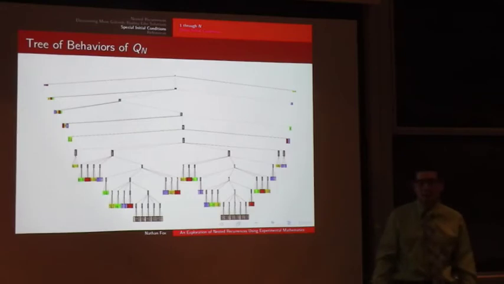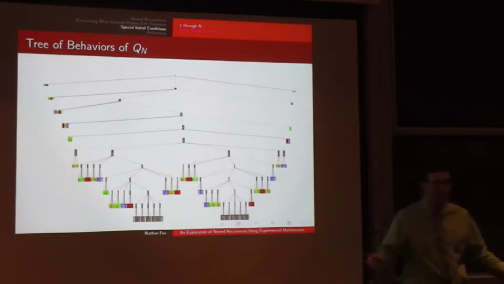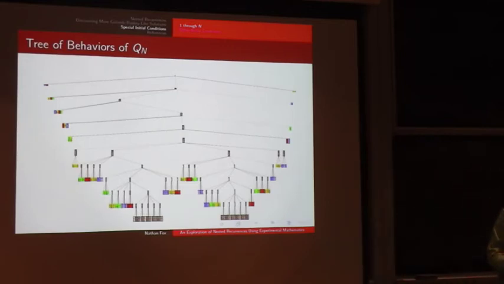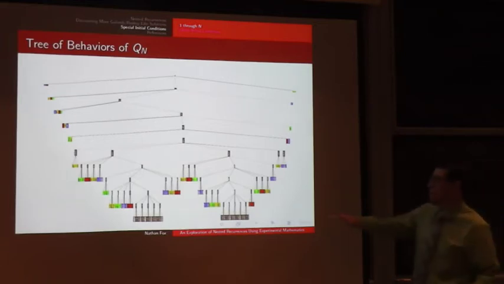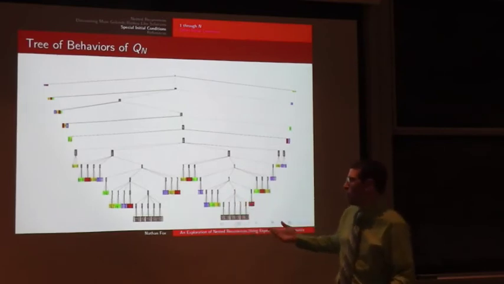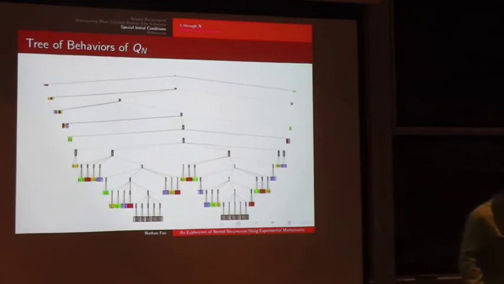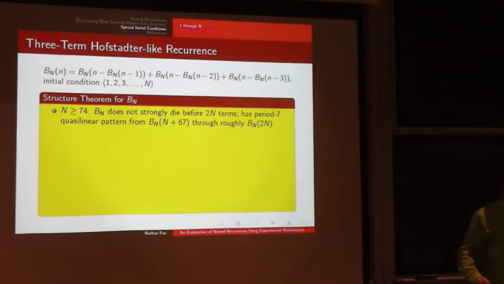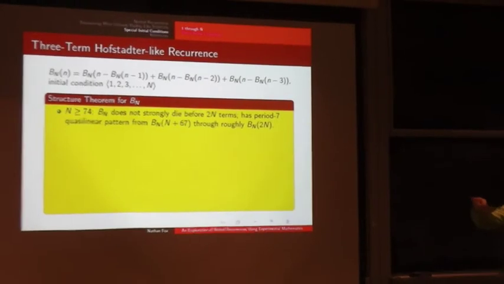I actually wouldn't be that surprised if this tree ends up being finite. Like at some level all your black children have non-black children, and then the tree would be finite. I don't know. At this stage it looks like all the things have monotone children. Is that the case? Yeah, after level 5, everything has the same color tone. I haven't been able to prove that, but it's probably not that bad to prove. And after level 11, things have monotone grandchildren. So it's weird. Like you said, the word monotone.